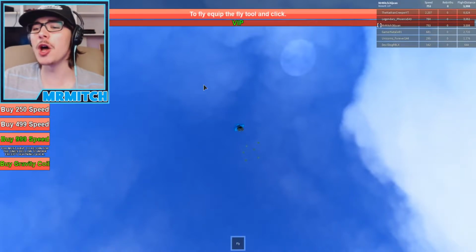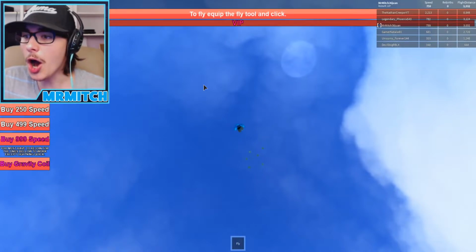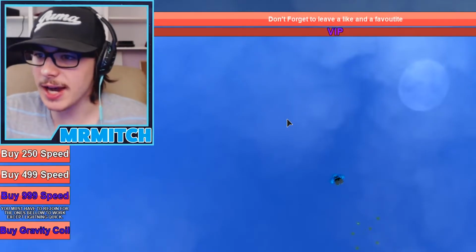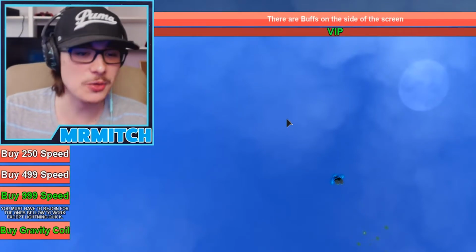Oh, someone just logged in with a higher score than me. You know what? We're gonna pass him. We're gonna pass him. No, he's at 780. We're at 760. Oh my god, and this guy's actually going up way faster than I am. I think he might have bought something using some Robux.